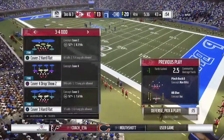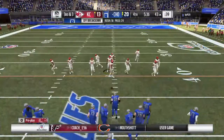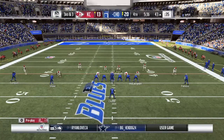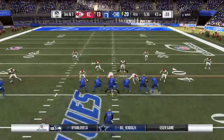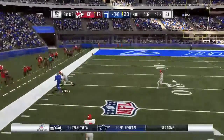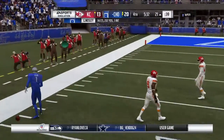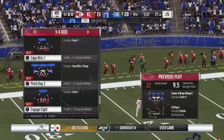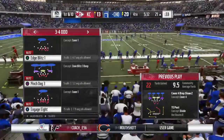Run blitz there defensively, something we might see more of here in the fourth quarter. I think we'll see a lot of it. The difference between that and a pass blitz: you're just trying to get to the quarterback, scheming someone open who will get to the QB and make sure he gets on the ground. In a run blitz, you're actually trying to cover up gaps, cover up holes so they can't run the football. They convert on third with a gain of 22.